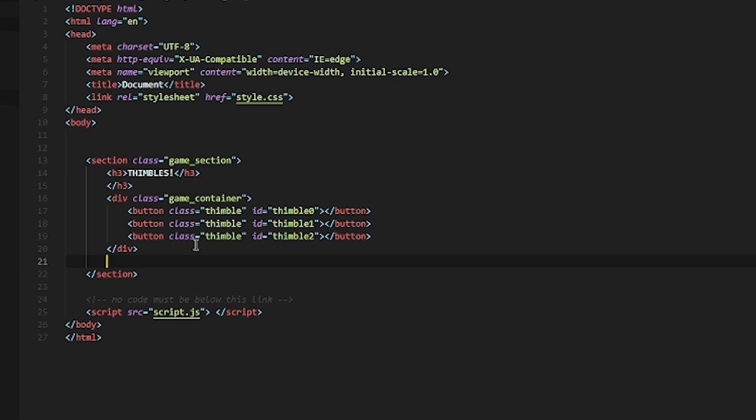We are going to make it an ID instead. So now we can just make the value of the class empty.